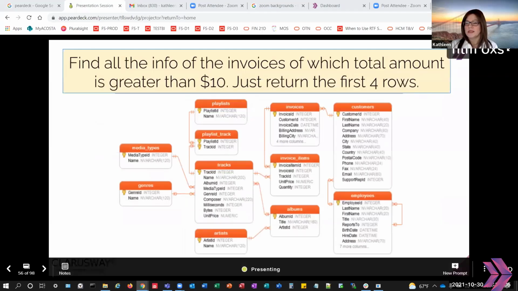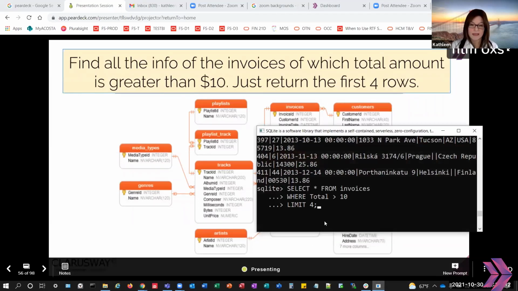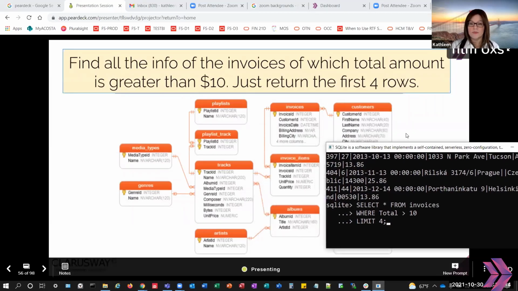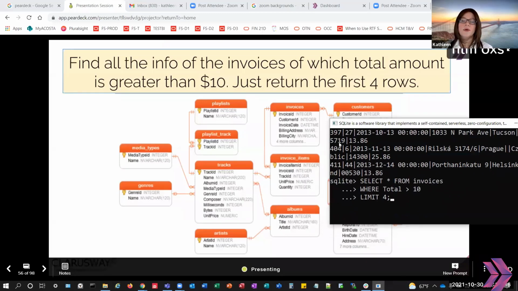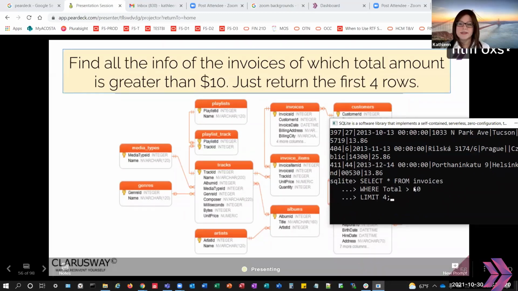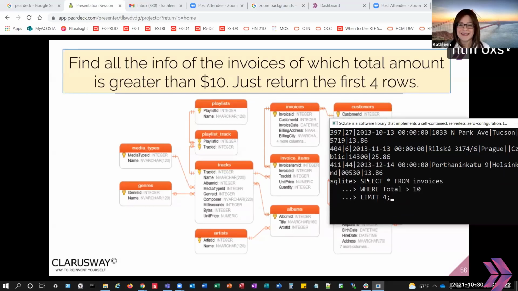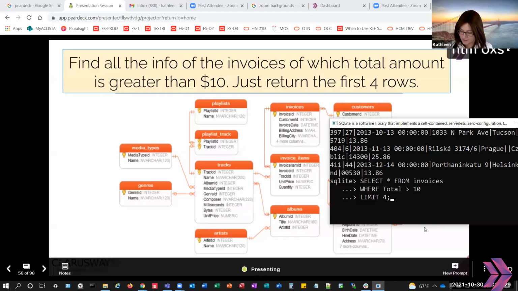So another example, I'm going to use a combination. We're going to be pulling again from that invoices table. I want to bring back all fields from the table where the total is greater than 10. So what we saw, lots and lots of records, but I only want the first 4 records out of what we previously queried.